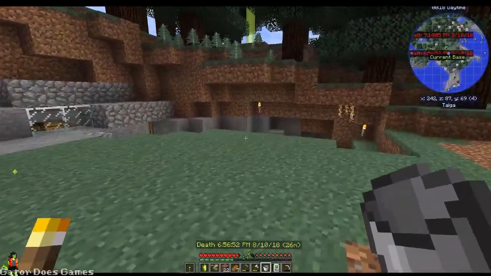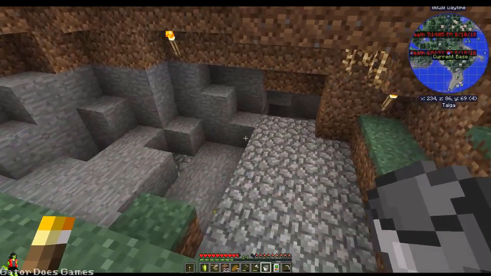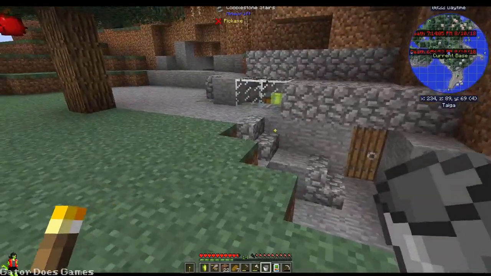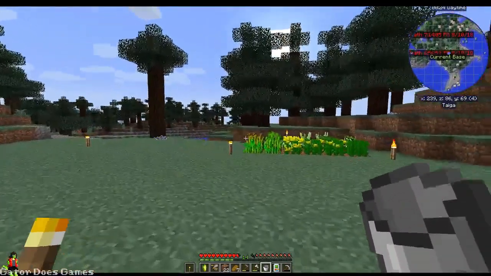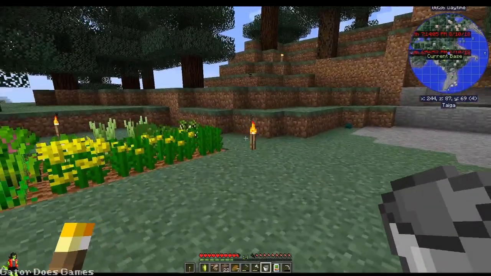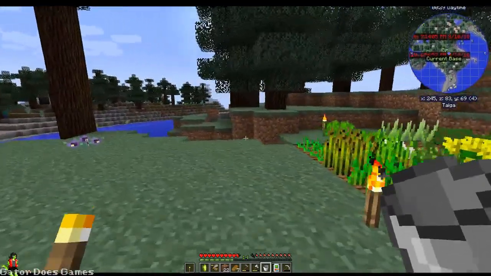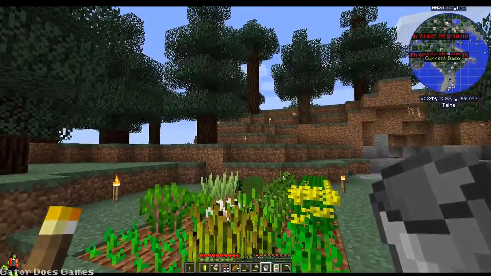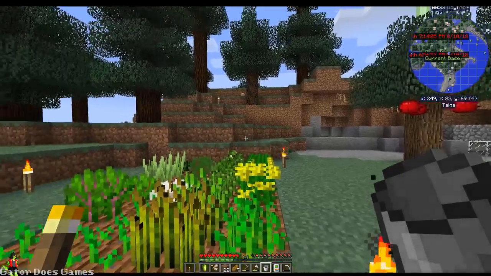I'm gonna have to fill this area in eventually, but it shouldn't be too bad. Oh, hey. Hello, Mr. Sheep. Might be a good idea to go ahead and get a farm started. Ooh, there's more than one sheep, too. We can do an old-fashioned farm here. So, what I'm gonna do is just make a little pit. This will be pretty easy to deal with.